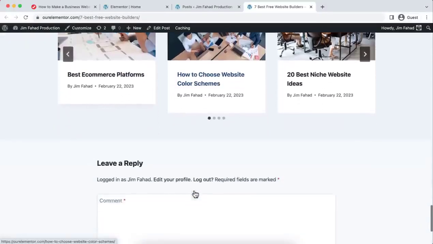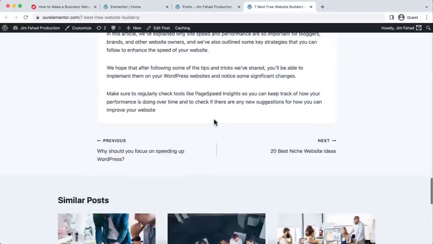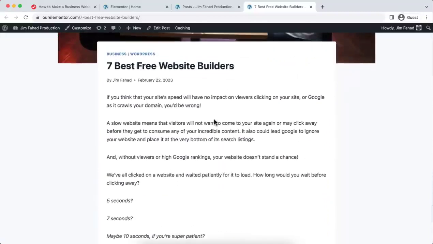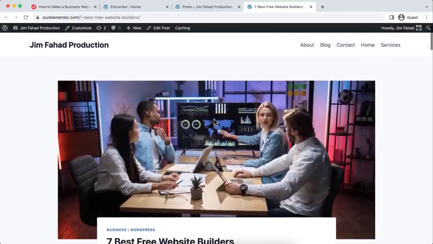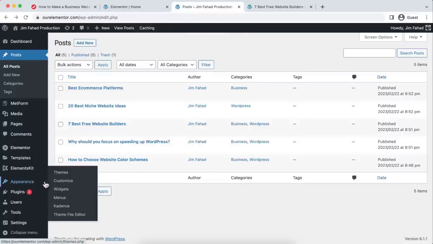Okay, and underneath here people can make comment on our blog post. Now like I said, I wanted to show you how you can customize your single blog post page. To do it, we will be going to our theme customizer, and to go to theme customizer, from this top bar you can just click here on this customize. Also there is another option, so if you go to your WordPress admin panel, from here just hover over on appearance, so you can go to customizer from this area as well.